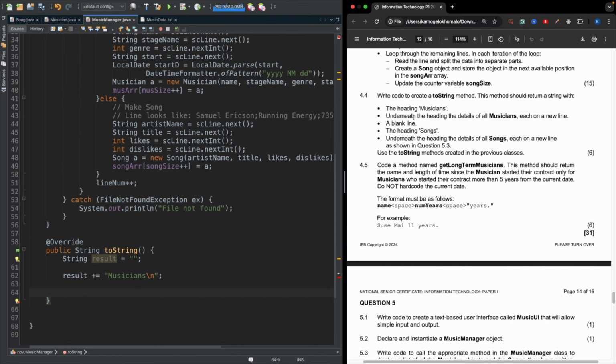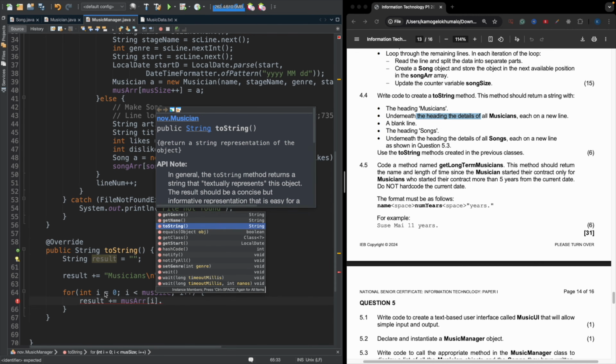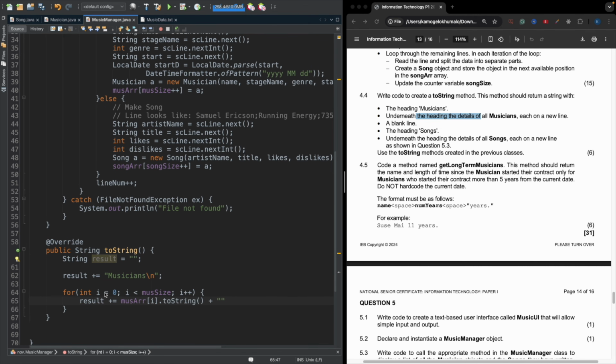And then underneath the heading, the details of all musicians on a new line. So what we do now is we loop through our musicians array, i less than muse size, i plus plus, and then result plus equals muse array i dot toString plus backslash n.